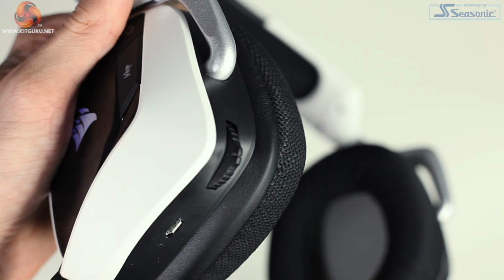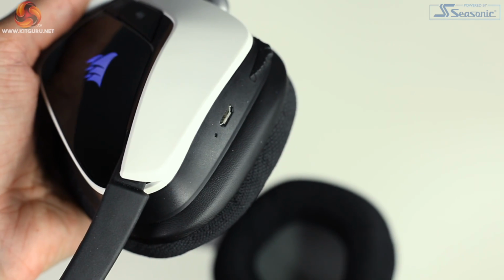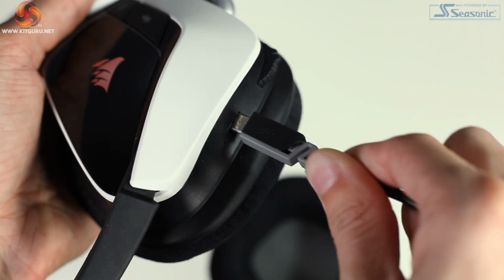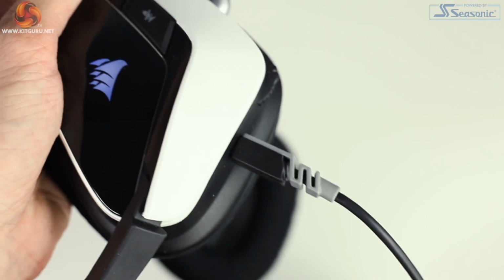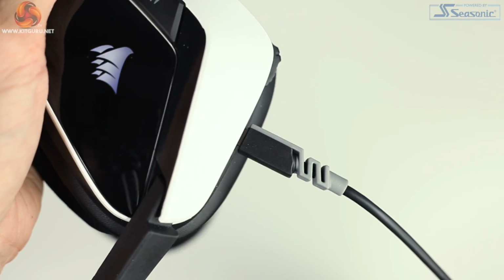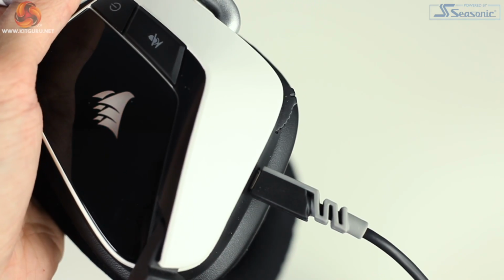I feel like this being 2019, they could have seized the opportunity of a refresh to include USB-C instead, as that would have made it easier to plug in to charge while you're still using it, and a lot more durable over time, but hey ho, maybe in the next one.